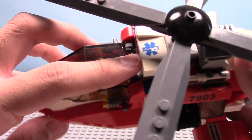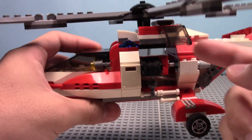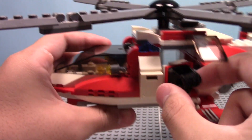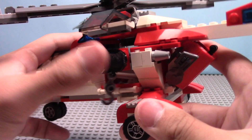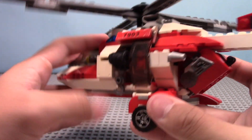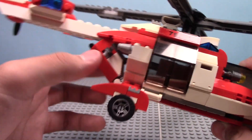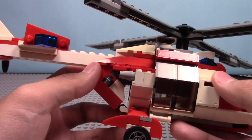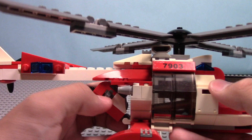Over here we have a messed up sticker from years ago. And here is the lifeline drop thingy - whatever you want to call it. I'm not going to pull the string out because it'll take a while to do it carefully. And we have a chainsaw. And there's supposed to be a walkie-talkie, but I took that out because it was loose. Unfortunately I don't have it with me at the moment, but it's just the old-style walkie-talkie.